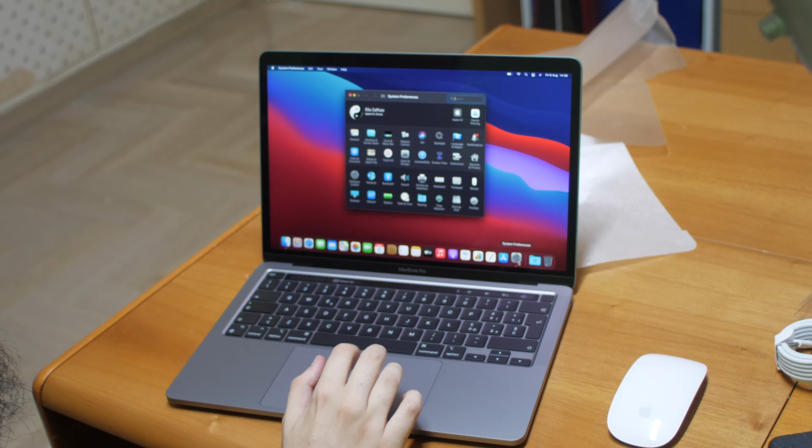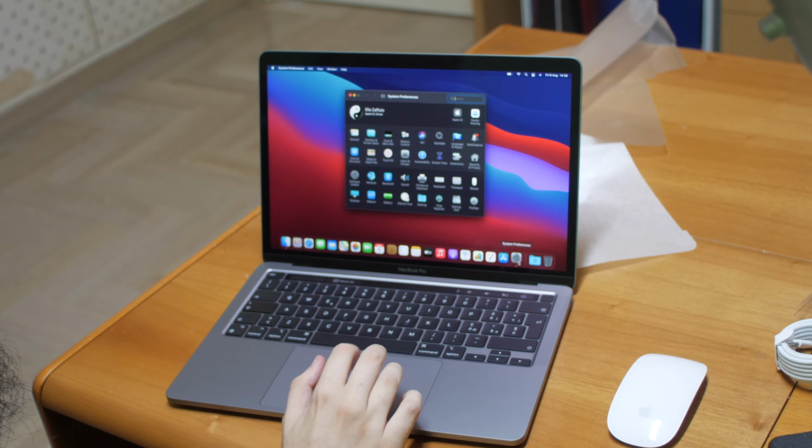Now, this one also has an HDMI port, and I want to test that too, but we're going to do it in a moment. There's an actual speed test on the Mac App Store. I have to sign in separately on the App Store for some reason, even though I already signed in on the operating system. That's dumb. All right, I'm signed in.